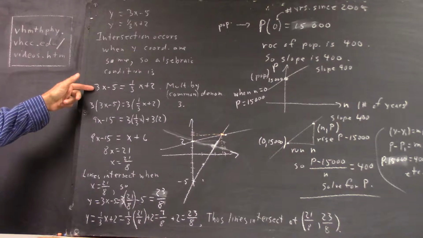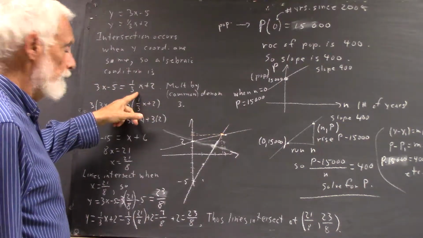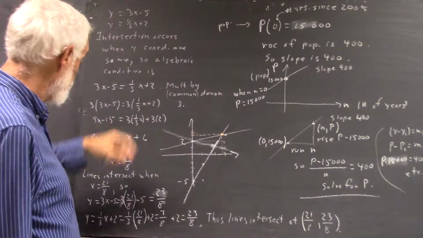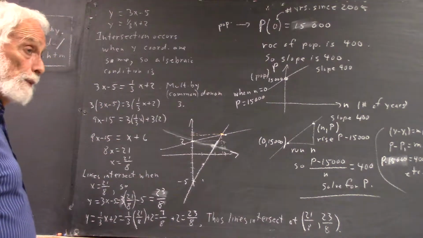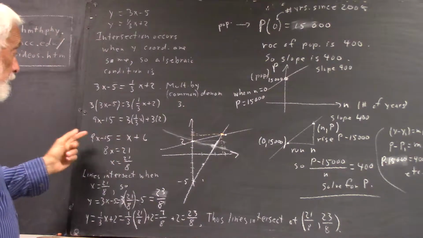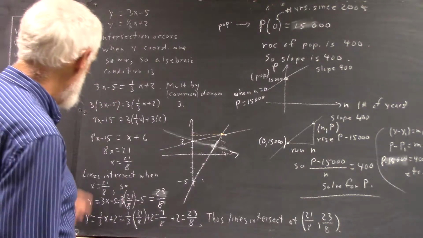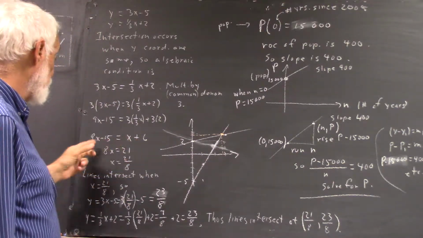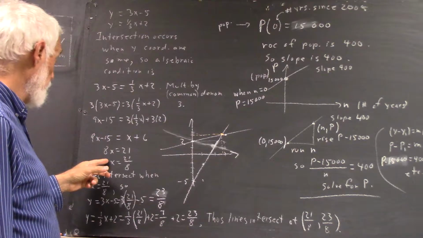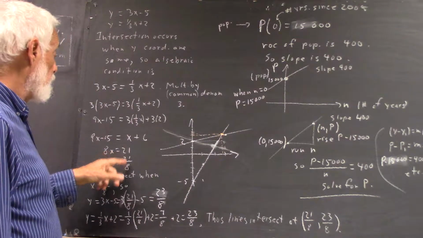So we take this equation, which would be a little painful if you try to subtract 1/3 x from both sides, and transform it to this equation, where we just have to subtract x from 9x, and that's much easier, much less prone to error. So we rearrange this, subtract x from both sides, we end up with 8x here. Add 15 to both sides, we end up with 21 over here. So x is 21 over 8.